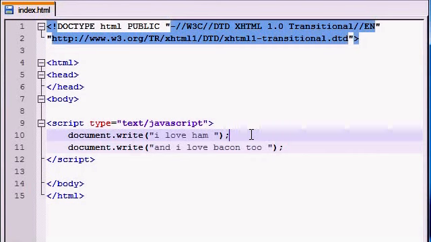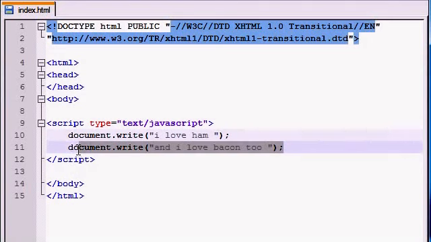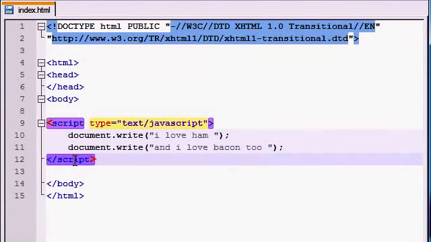And all a computer program does is it goes line by line, aka statement by statement, as long as they end with a semicolon, and it does this, then this, until it gets to the end of your script. So we're saying, alright, do the first thing, do the second thing, and then end. So that's basically how a computer program works.